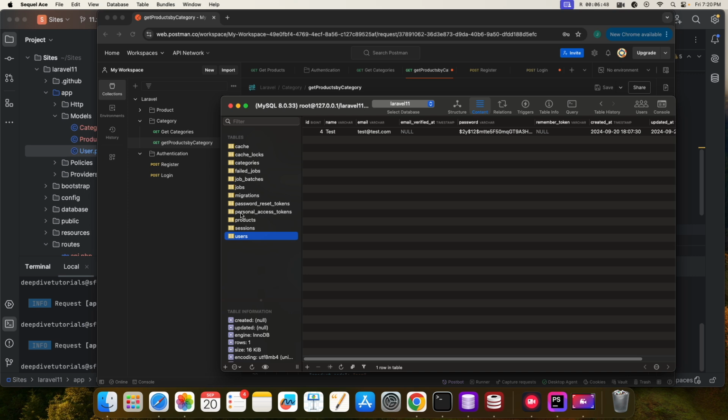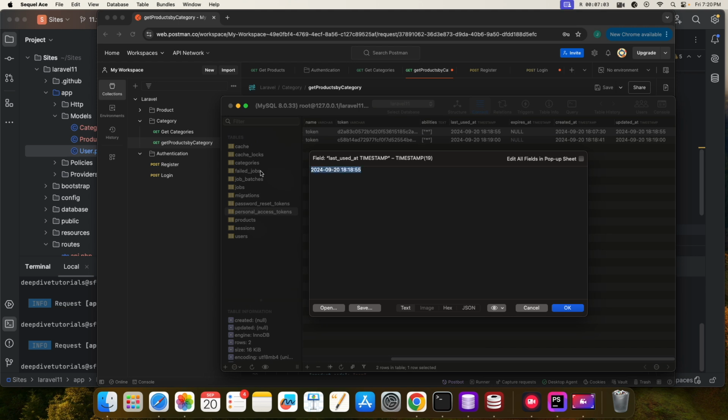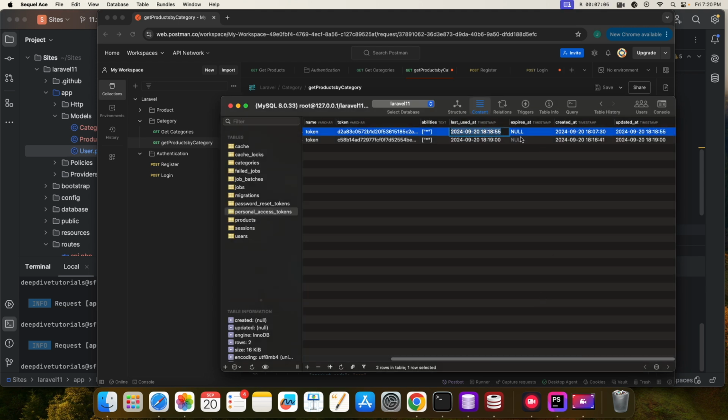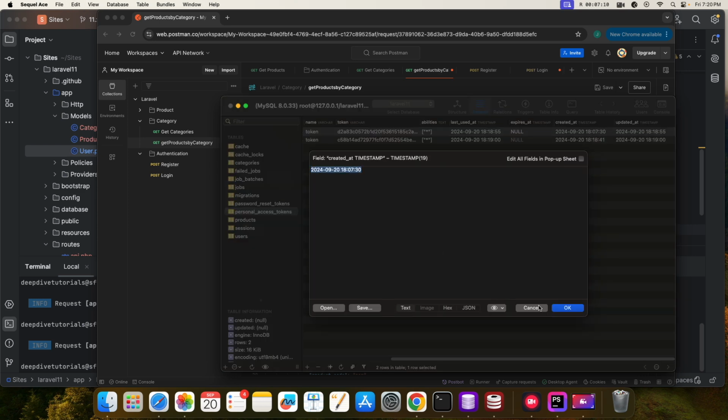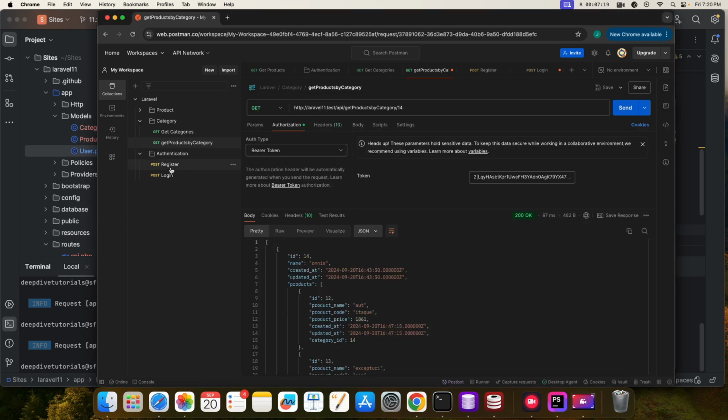So in the personal access tokens, you can see this user has got 2 tokens. I'm going to expire one of the tokens over here by setting an expiry date, which is same as created date. And now we should be able to use only one of the tokens.